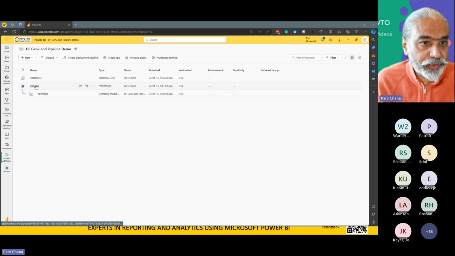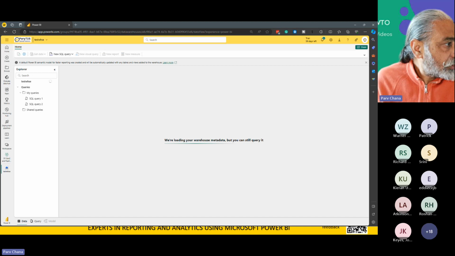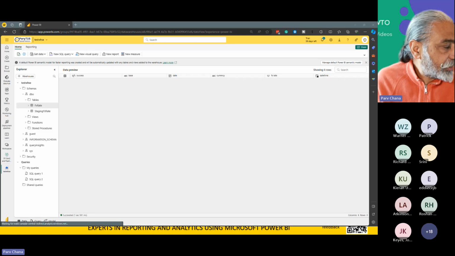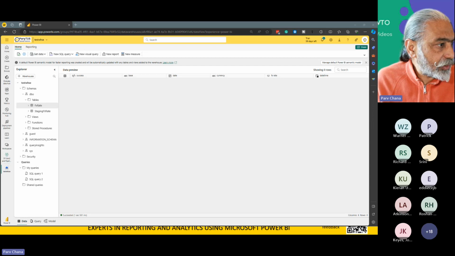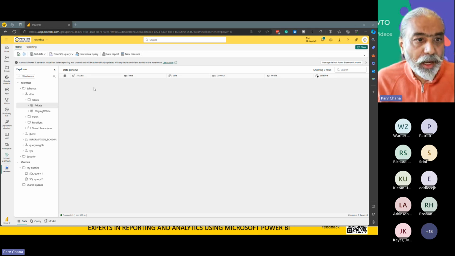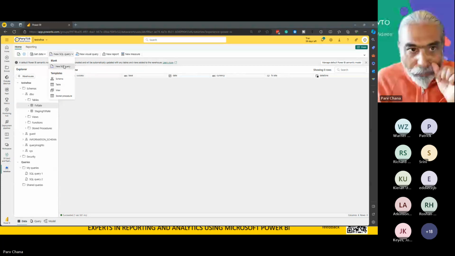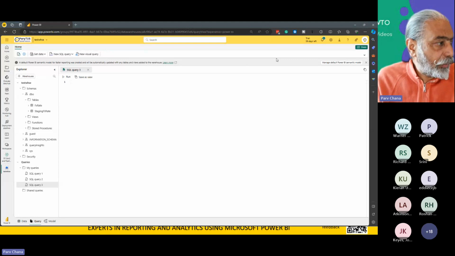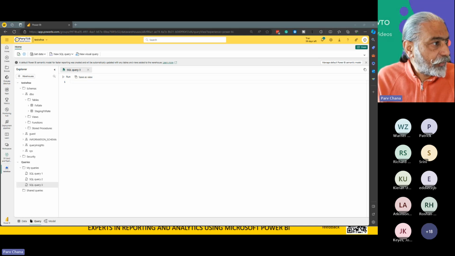I'm going to go back to the test warehouse and grab my stored procedure. Basically, it will upsert the record: if the record is available, update it; if not, create a new one. It's pretty much like a merge statement.